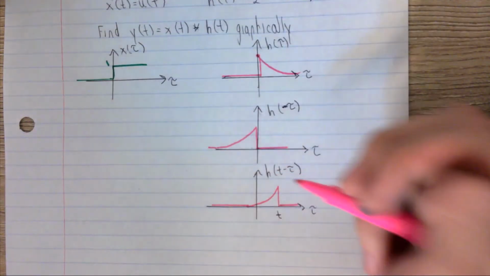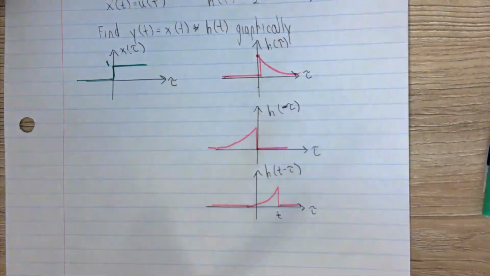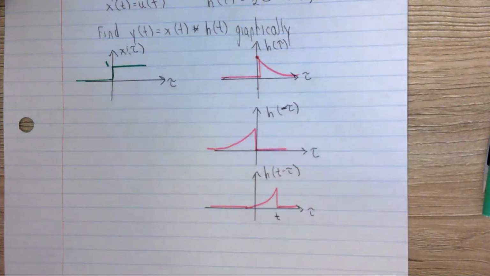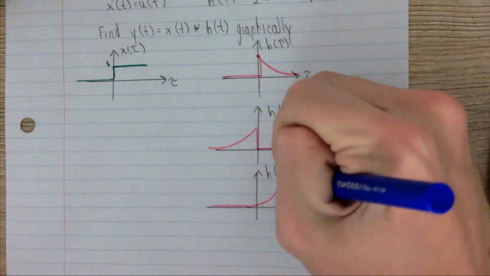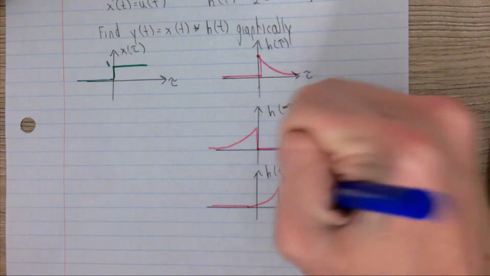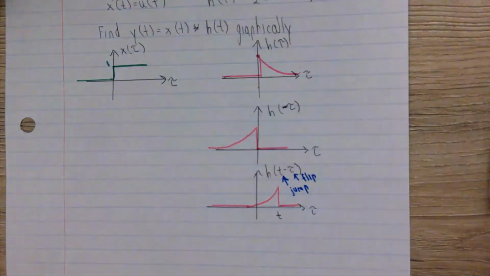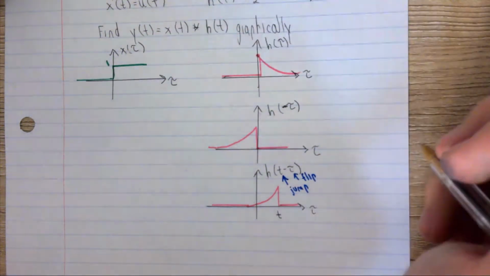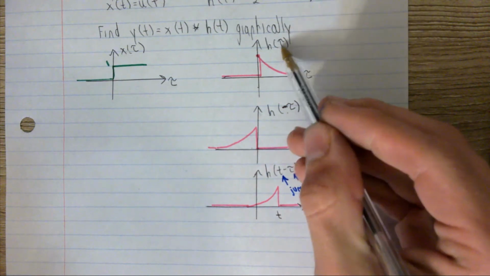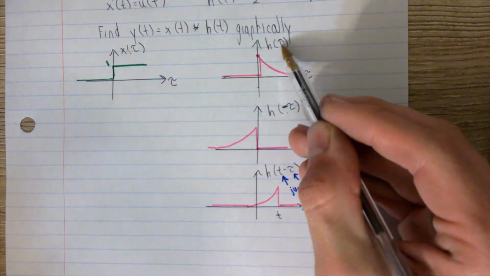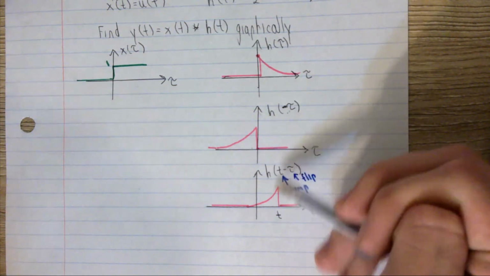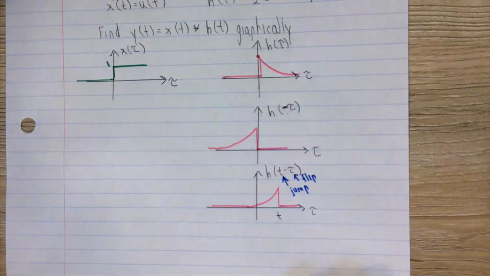How I think of it is, this is your flip here. Let me do it in a different color. So this is your flip and your jump whenever you see it. Because if you recall, you can write it in the other form. Basically we take our original h of t, replace it with h of tau, flip it across the y-axis, and then jump it with t. And that's how we got h of t minus tau.